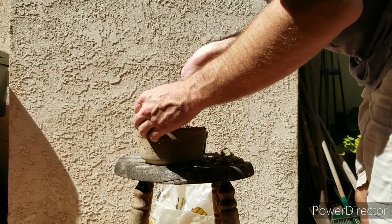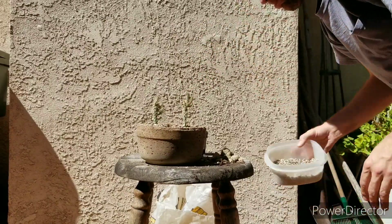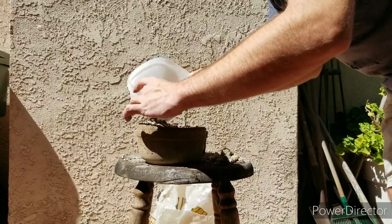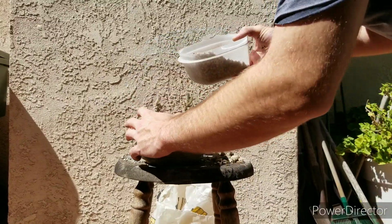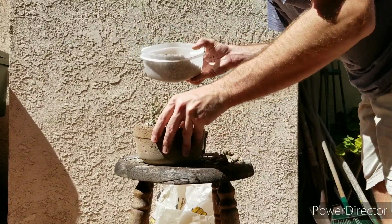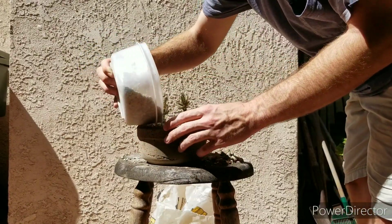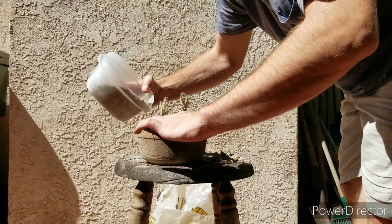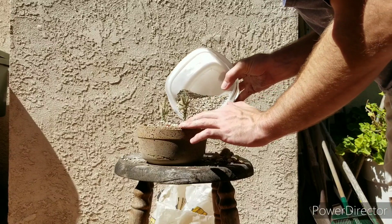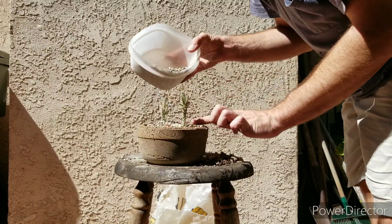There were not very many roots. I do know that a lot of times cactus can make a lot of roots. Different types of cacti can make a thick ball of roots, and I don't know how old these cuttings were. I got them from Home Depot, I think, and so I'm not sure how long they had been in the containers. It didn't seem like there were very many roots on there.